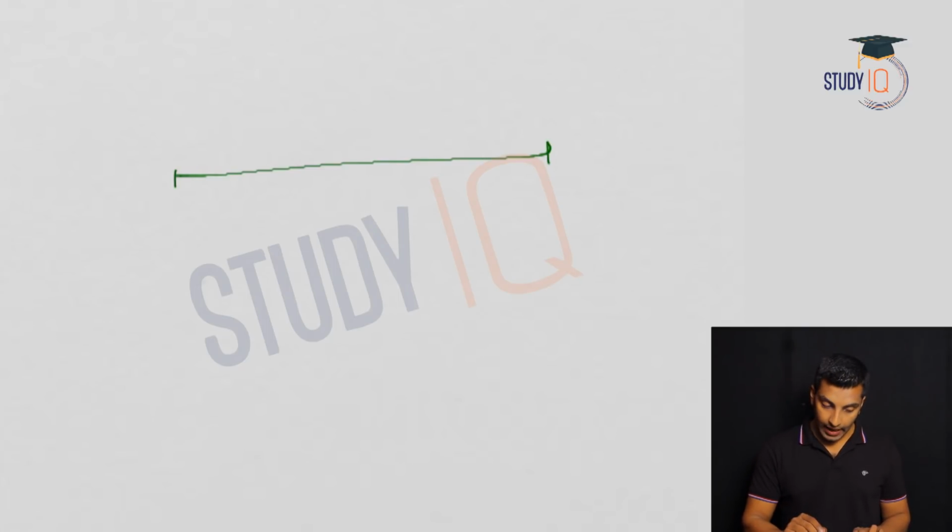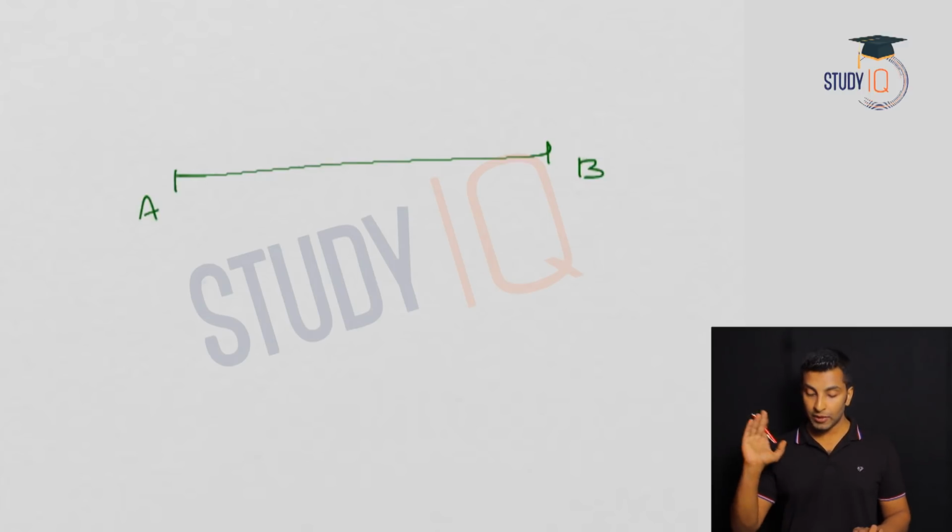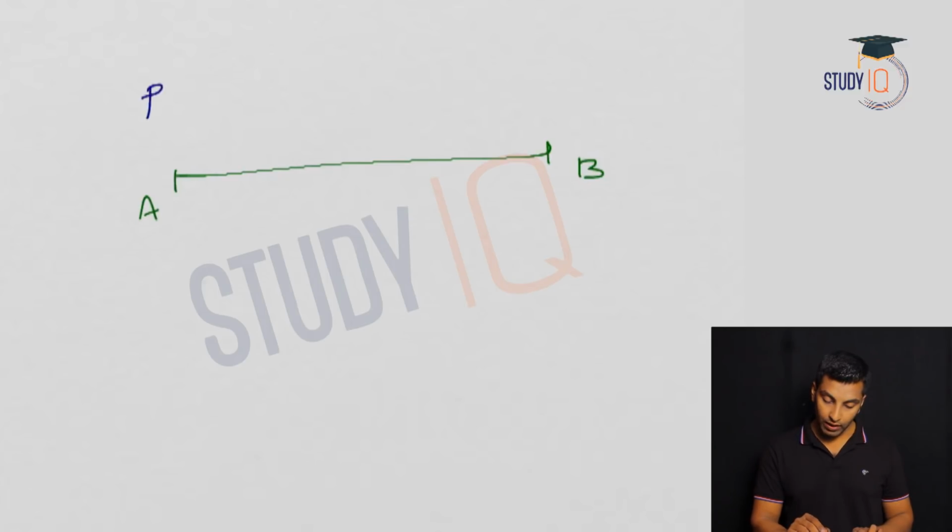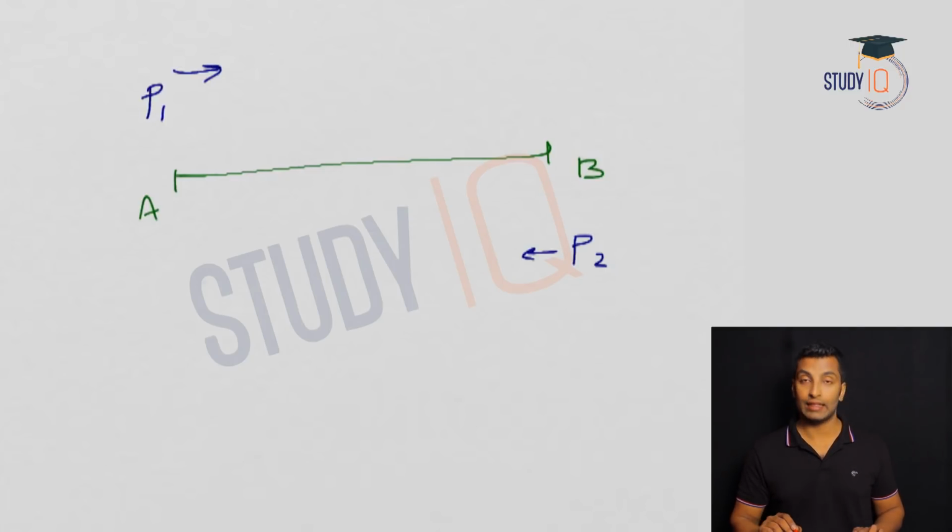Now let's take a different question. See, from city A to city B. So two cities, A and B. You can name the cities. One person is starting from city A, another person starting from city B. They are moving in a car. Person names you can give anything. So P1, person 1, is starting from city A and will move like this. City B, P2 will move like this.